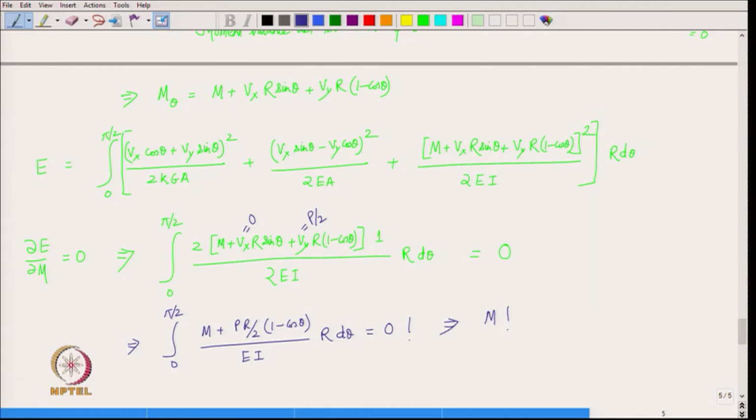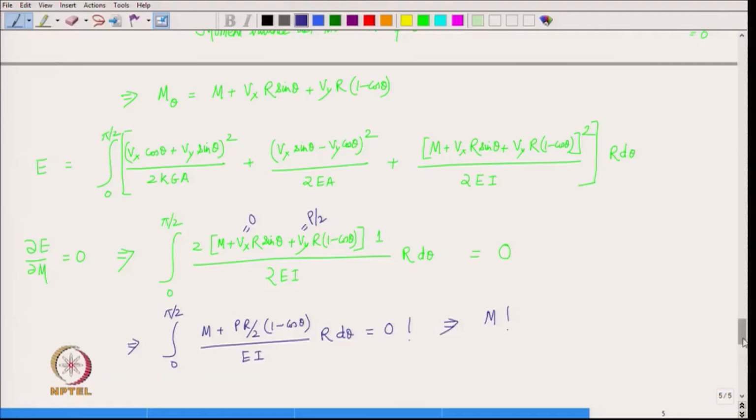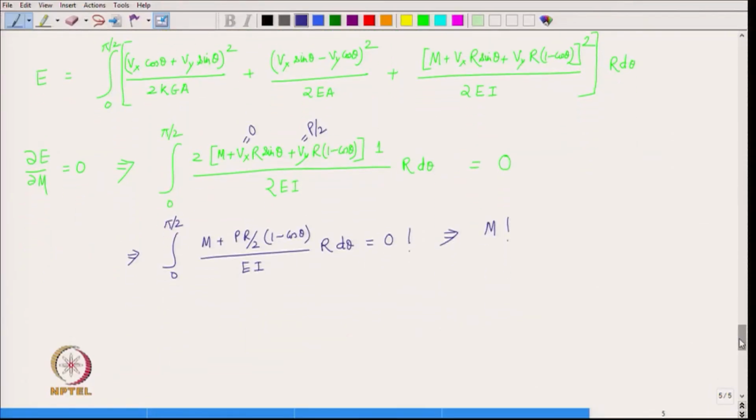So, you see this method is so powerful, we are able to obtain the bending moment at point C. Getting it through solving the equation is tricky, because we do not even have equation for the curved beam. Okay. Then the next question, how much does the point C move outward? So, that displacement is the corresponding displacement of V x, right. So, delta C is then simply del E over del V x, correct. So, we already have the expression of energy, and we have to take the derivative with respect to V x.